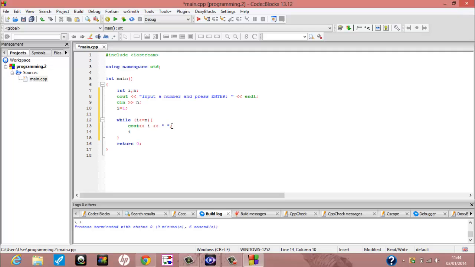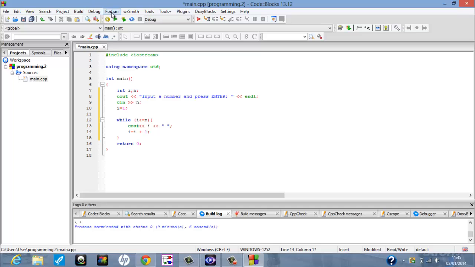And we shall set i equal to i plus 1. Basically what this will give us is it will output i, then a space, then i plus 1, then a space, and then i plus 1 again, then a space, until i is equal to the number we inputted.